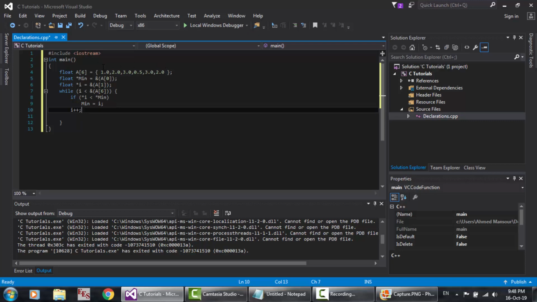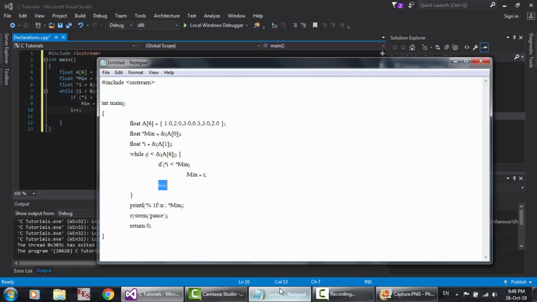So we're going to start from 0 and 6, and we'll put the condition. So we have here while and if. While means that the address is greater than i, and of course a[6] is greater than i. Okay, and we have here if the value of min is greater than this, continue until we get the lower value. Okay, now we're going to stop, then printf and finish the code.